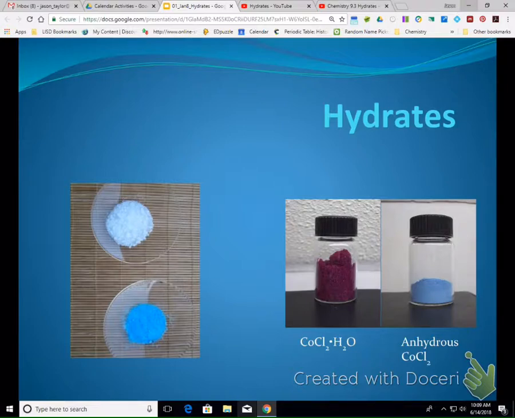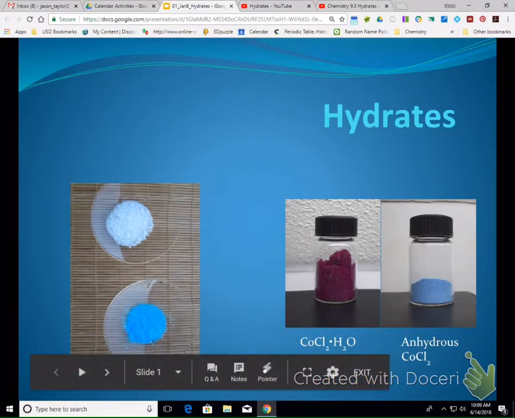Now, for a more practical reason of why we're choosing this moment to learn about them, the naming system of hydrates incorporates everything you've learned about ionic that we just got finished learning about. Additionally, we're going to be learning about the covalent naming system in the next unit. Hydrate naming system actually incorporates a little bit of the covalent naming system as well. So it's an excellent bridge for you to keep practicing your ionic naming, and then let's add the prefixes of the covalent naming, and by the time we get to that in the next unit, it'll be super easy for you. So let's begin and go through some hydrates.